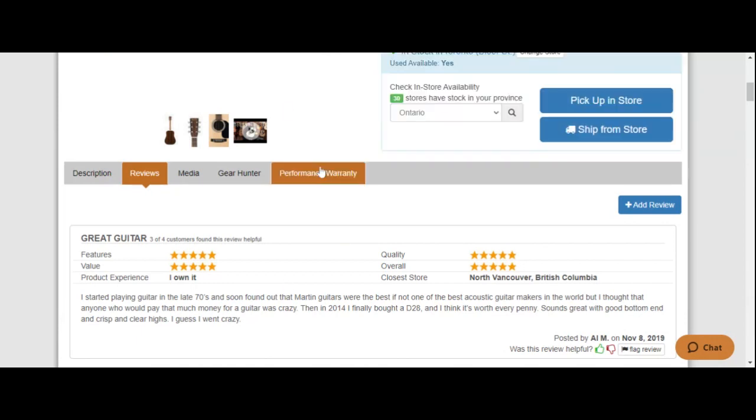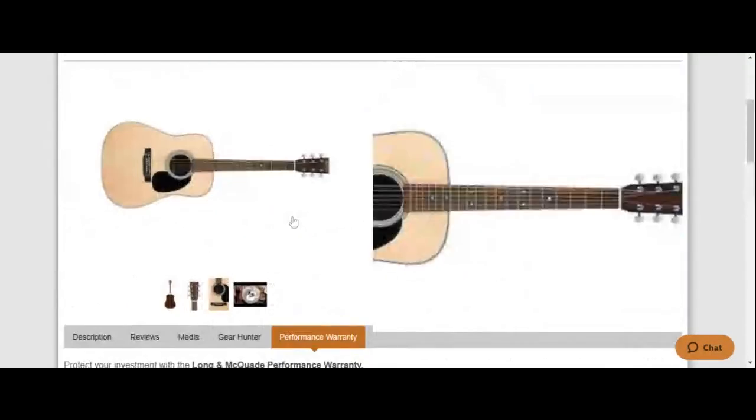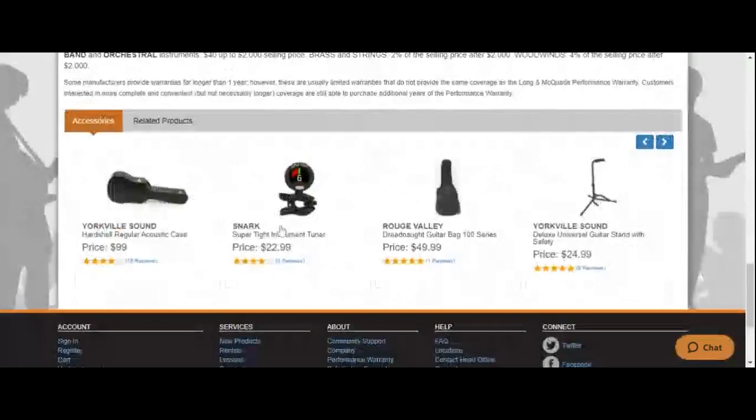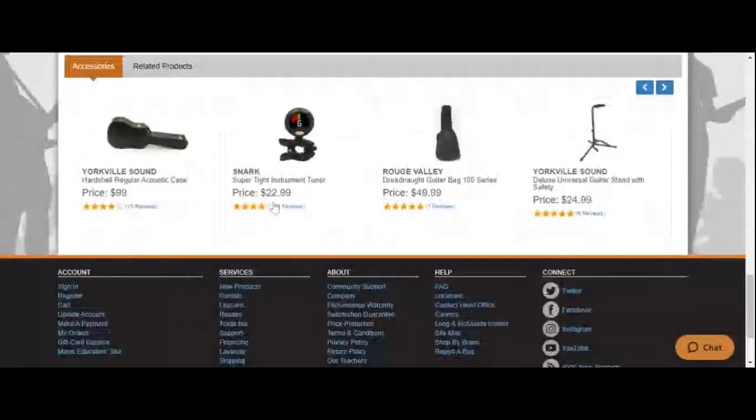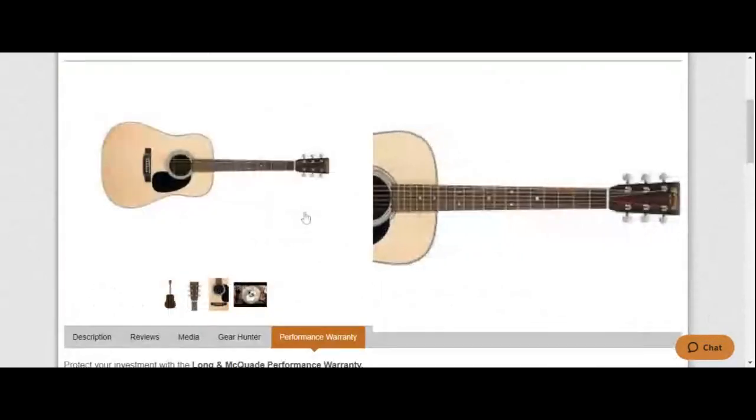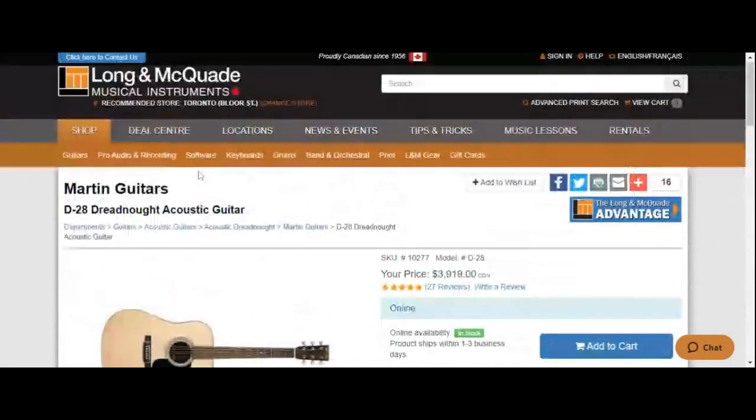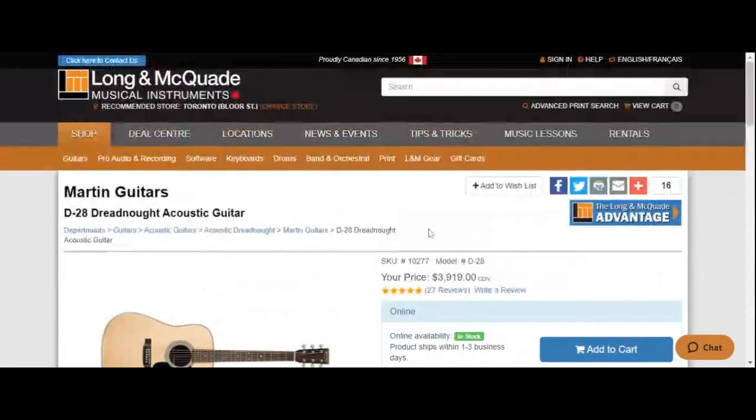Then they're probably going to start going to performance and warranty. They may spend a lot of time there or maybe not. And then they're probably going to go, wow, this is a lot of stuff. Oh, I like how they actually show me accessories, but you know what? The chances are they're not even thinking about accessories yet. But anyway, then you say, great. Then they'll look at you and ask, do you want me to go on? And then you'll say, yeah, keep going.